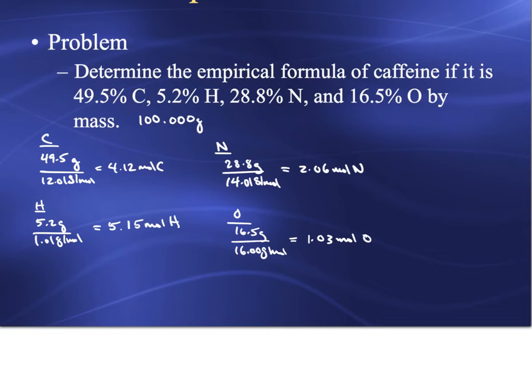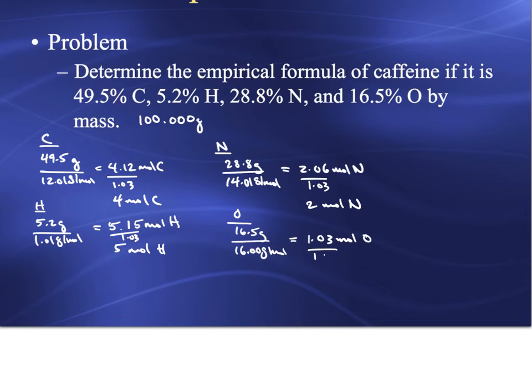And I'm going to do this underneath it. So 4.12 divided by 1.03. Okay, that's going to give us exactly 4. That's kind of convenient. So back to the carbon. This one divided by 1.03. This is now 4 moles of carbon. Okay. 5.15 divided by 1.03. This is exactly 5. This is now 5 moles of hydrogen. Hey, this is really working out kind of conveniently. 2.06 divided by 1.03. Well, you can probably do that one in your head. Now we've got a nice even 2 moles of nitrogen.